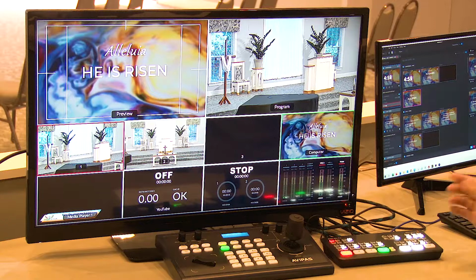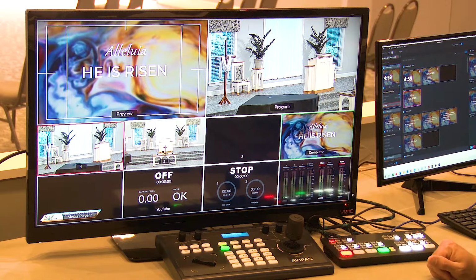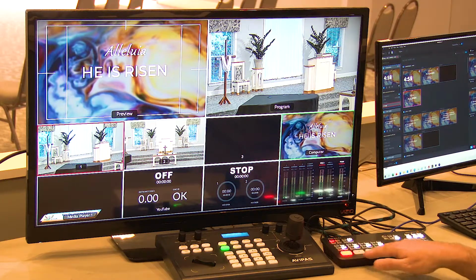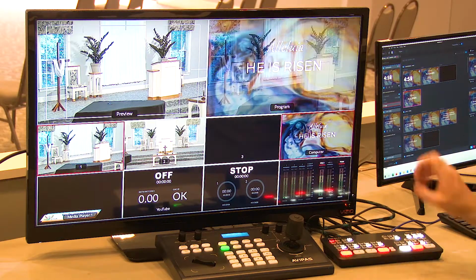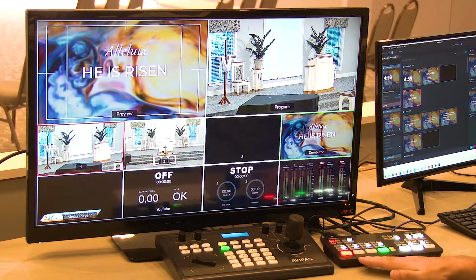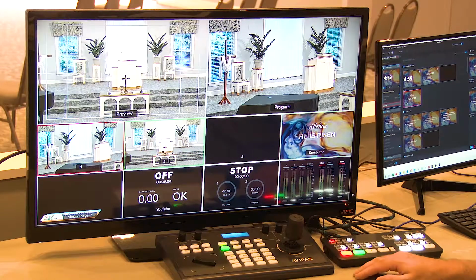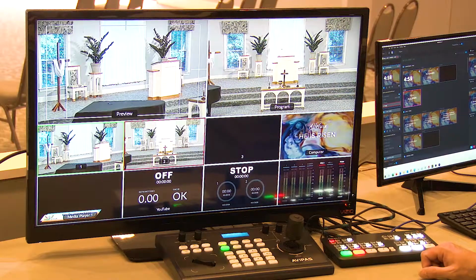Some of the things to note again, on here is the audio feed. You should never have to worry about that. That should always be on whenever it comes on. So really all you'll have to worry about is hitting this and going to audio. If you hit cut, that just makes it a harsh cut. So we want to make sure we hit auto, and that way it fades instead of goes to that harsh cut. So that's kind of the ATM Mini Pro. That again selects between your different cameras. Whatever's in preview is going to be what switches over to auto.